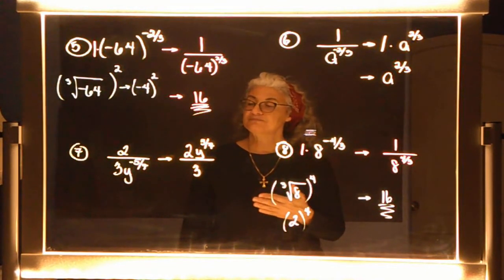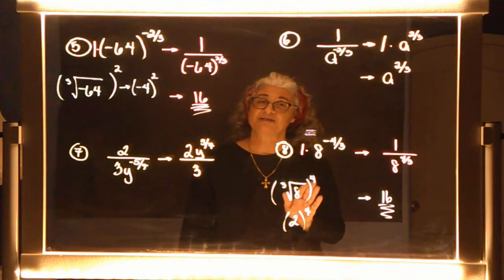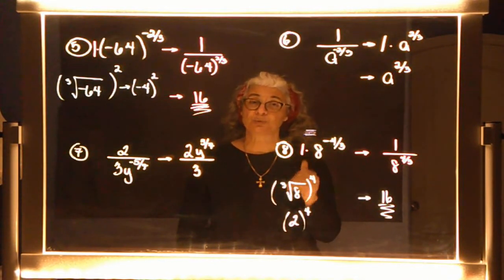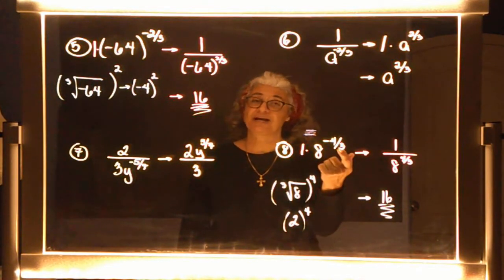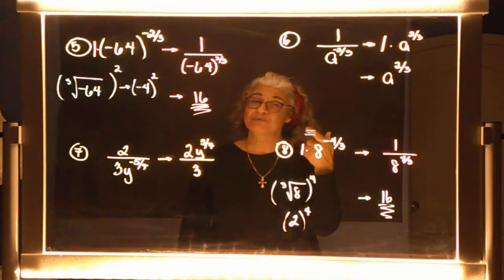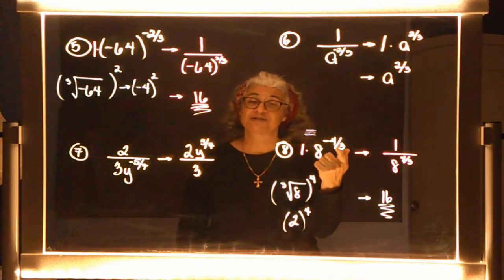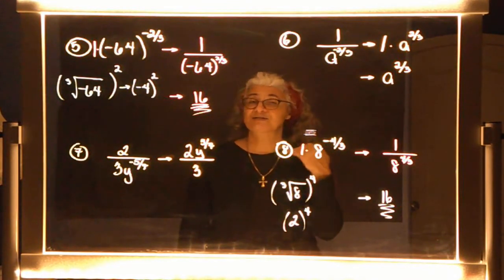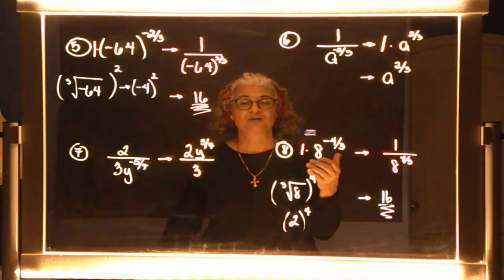So, if you need to rewind this, look at these last 8 problems, make sure you understand them, because what we're moving into now is actually working with the rules of exponents. But now my exponents are going to be rational, and I need to make certain that I remember those rules so I know what to do when I've got these rational exponents. Do I add these exponents? Do I subtract these exponents? What do I do? Well, depends on the problem, right? Okay, so stay tuned for those.